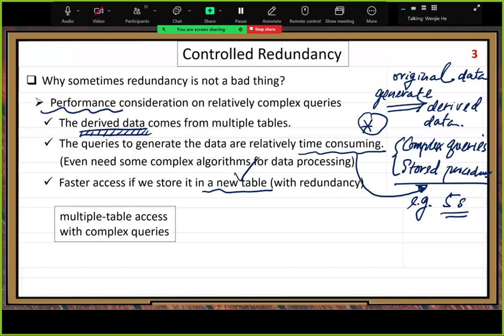So that's a lot of work. That work may take a significant amount of time.